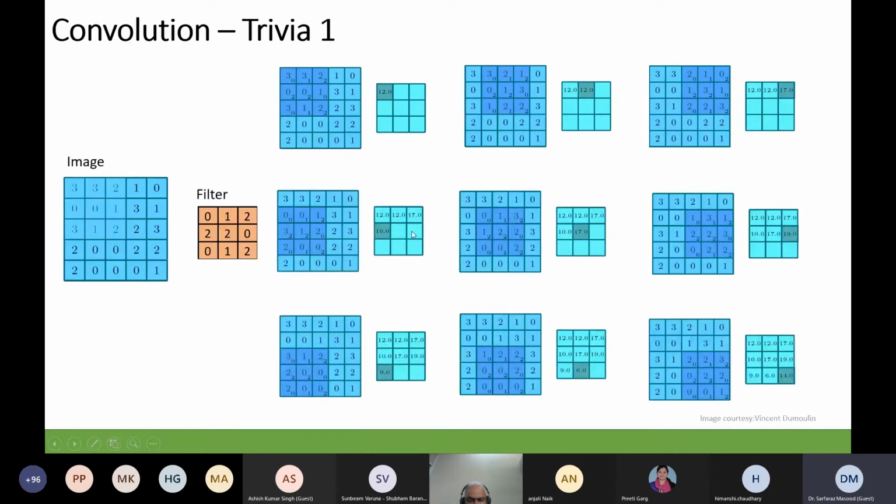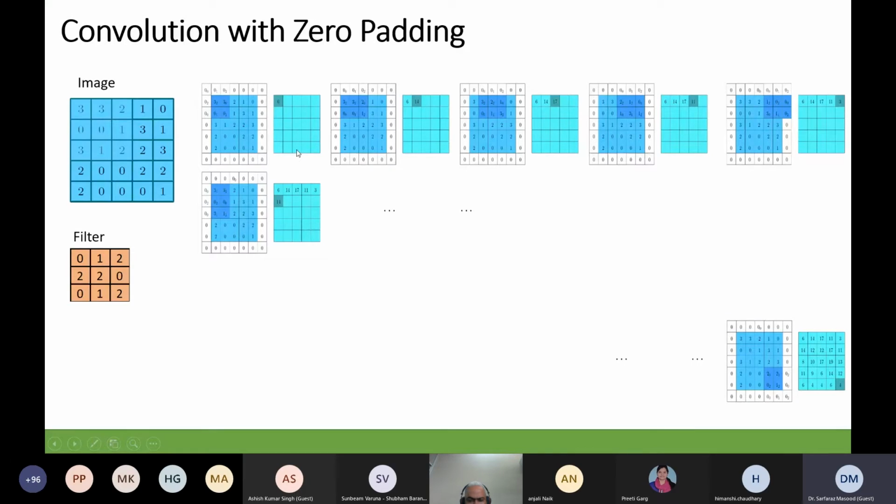So I'm getting a larger feature map, and you can see I'm extracting more features. A larger feature map means I'm extracting more features from my image. So padding helps me in extracting those. So now you can see why I was saying that there is a bigger role to play for the border pixels also. They can now contribute more features out of themselves.